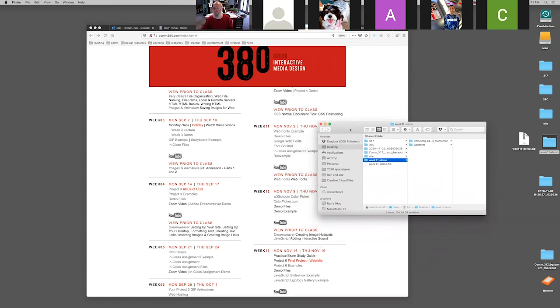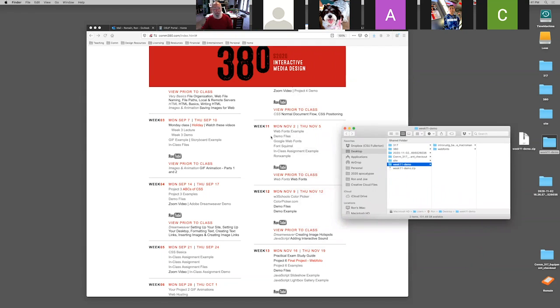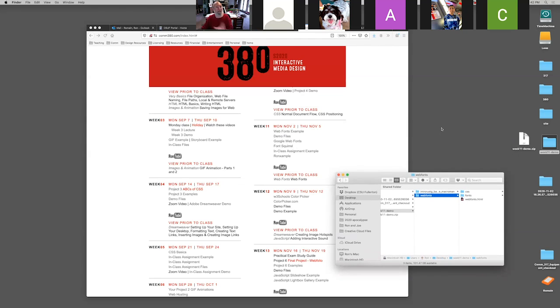So what I've done is just asked you to download this file from our class website under week 11. Inside of that file are two folders. One is the font from Font Squirrel, which we're going to host ourselves. I'll show you how to do that in a little while. This one, called Web Fonts, is the folder that we're going to put into the site folder. So leave this open.